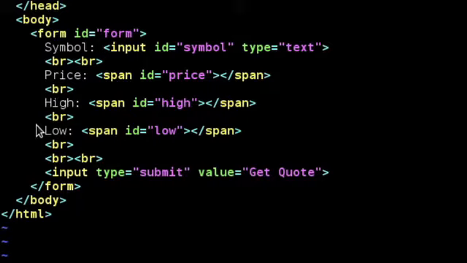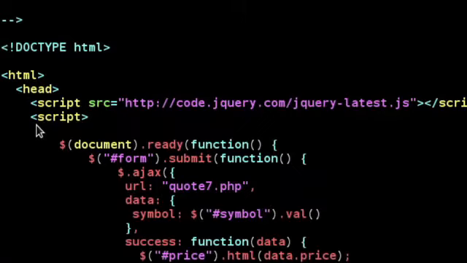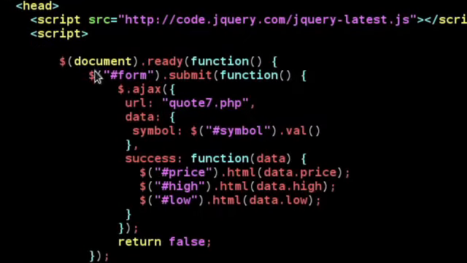But nonetheless, because I've given this form an ID, arbitrarily of form, it means that I can access it programmatically up top here by saying quote unquote hash form. So those of you who are comfortable with CSS know that this hash symbol is actually quite common. The hash symbol in front of a word means give me the element whose ID is form. In CSS, if you have a period, that means give me the element whose class is foo, if it's .foo, and so forth. So same idea there.